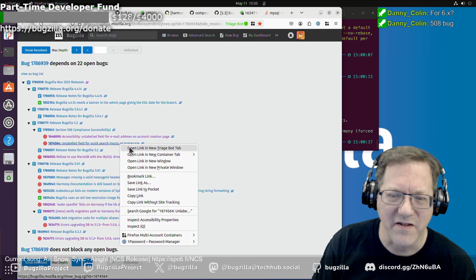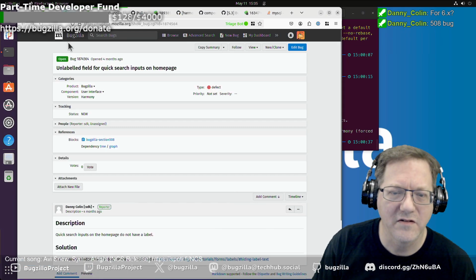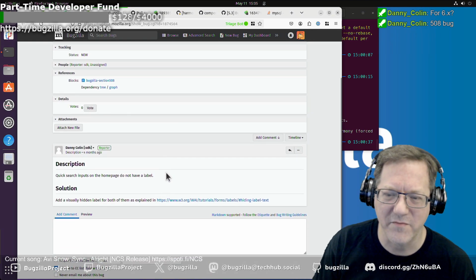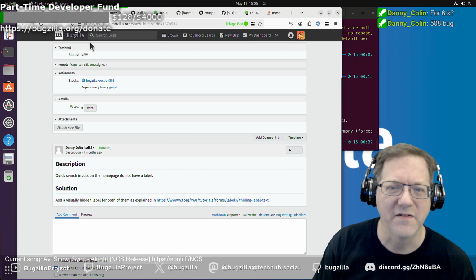It's a couple of minor things, I think. Yeah, well, both of them are related to labels on fields, so they should be quick fixes.